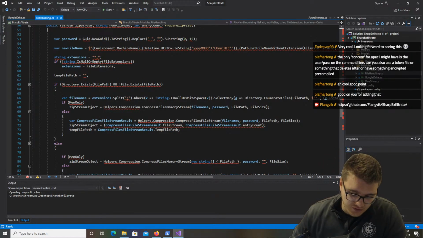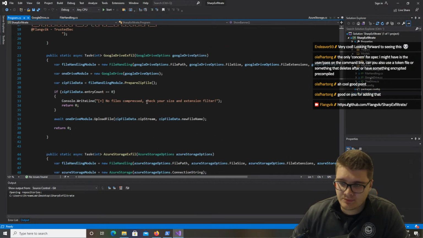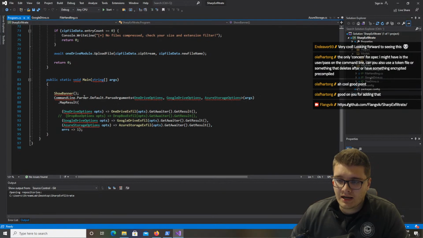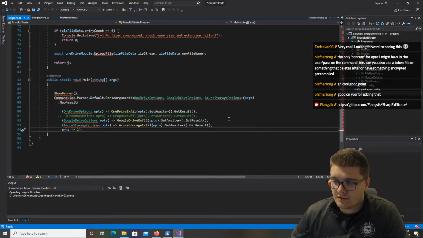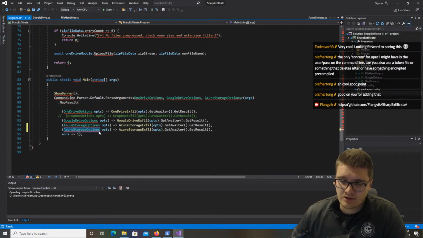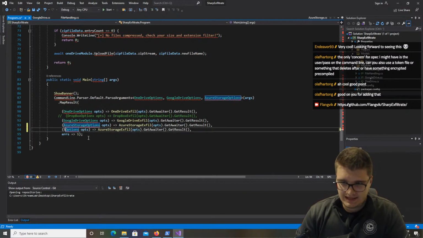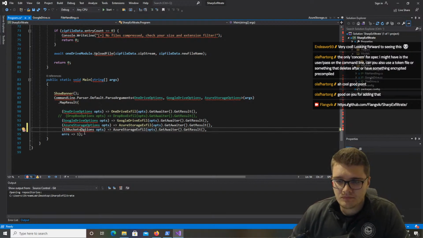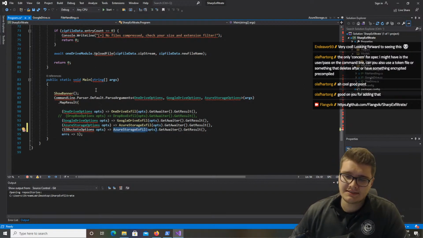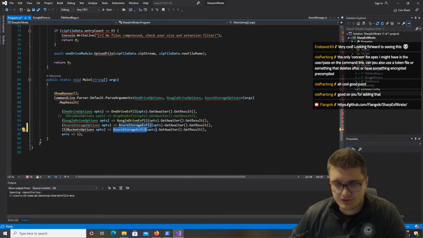So if I were to add a new module, let's say I wanted to add an AWS module, I would go down to the main and add a new S3 buckets option. This is a feature out of a NuGet called CommandLineParser, which is a very popular GitHub repo used for parsing input arguments in C#.